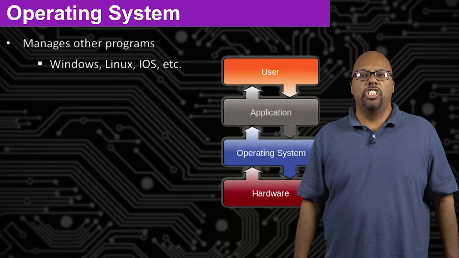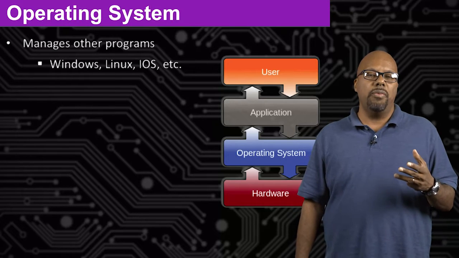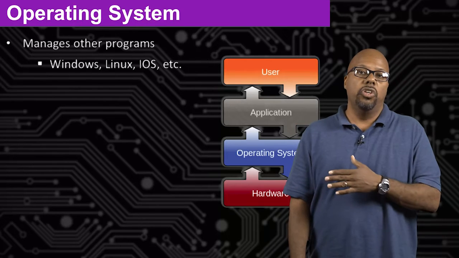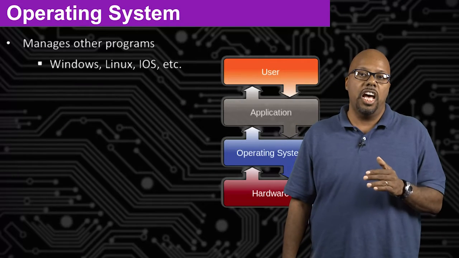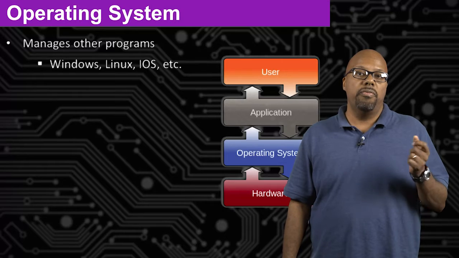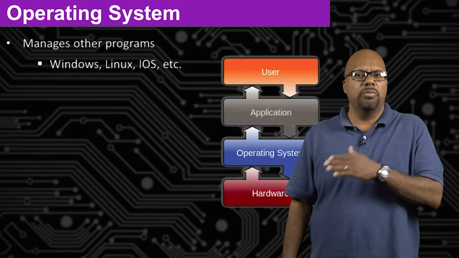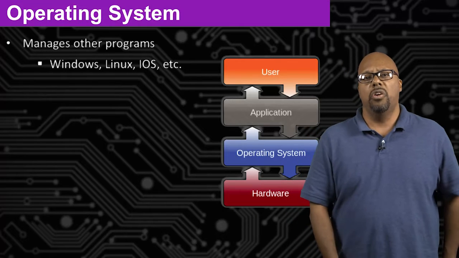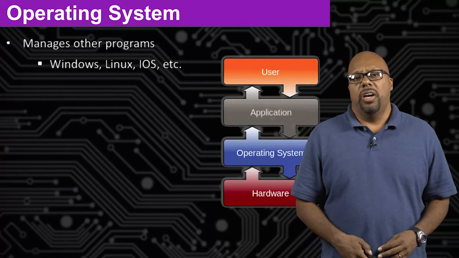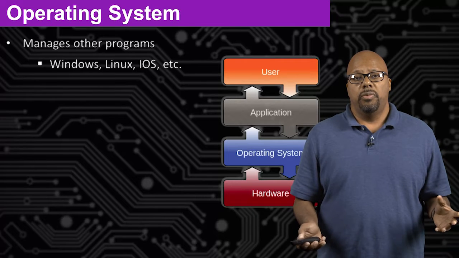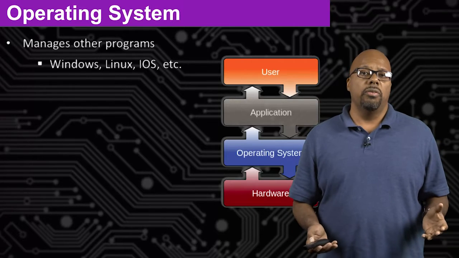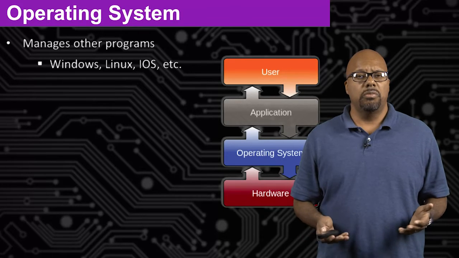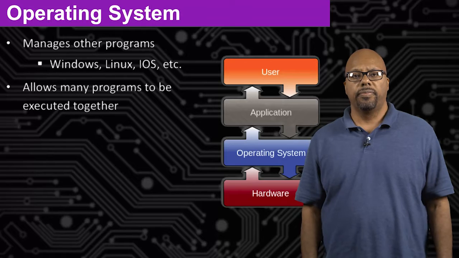So it manages other programs. One thing about an operating system is that it allows you to have not only one application, but many applications. So you can run lots of different applications at one time, and the operating system itself manages the hardware. It lets them take turns, and stuff like that. And you see this in standard operating systems like Windows or iOS. You typically run, on a laptop or desktop, many programs at one time. And the operating system allows you to do that, right? Without an operating system, you can only run one program at a time.